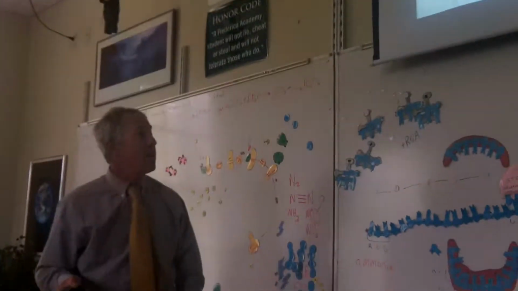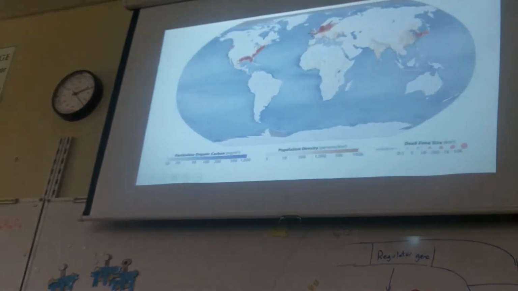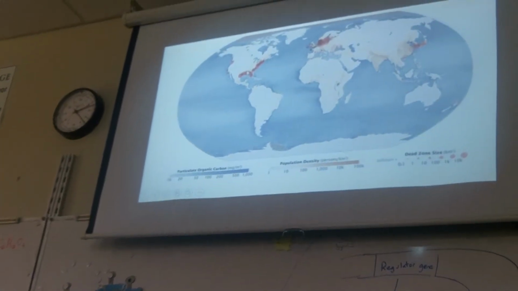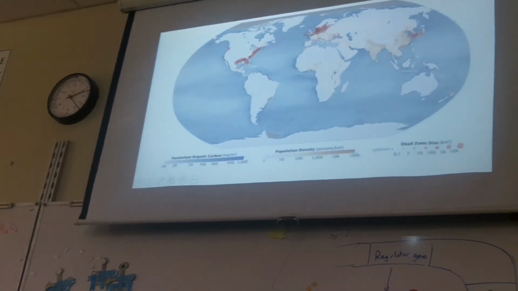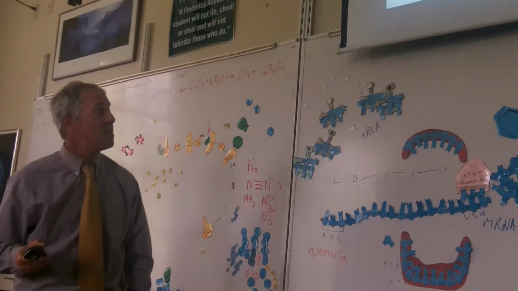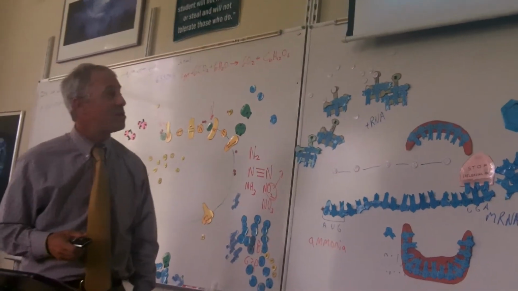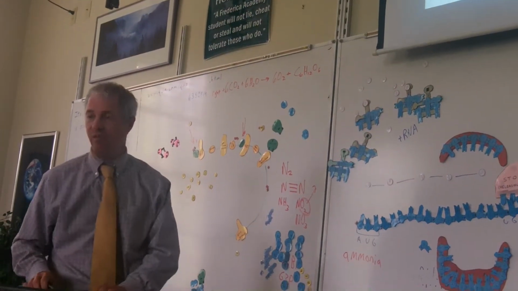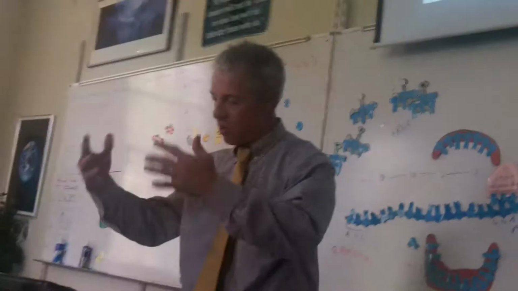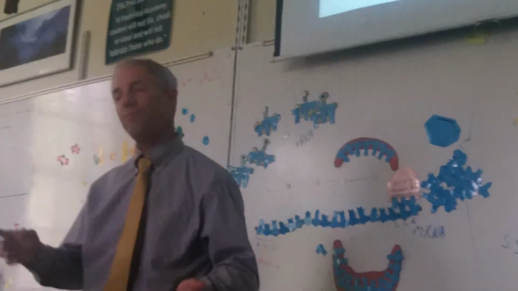And you can see areas in the world where there's a lot of farming. The Mississippi River brings down a whole lot of this runoff and empties it into the Gulf, and you end up with these dead zones. And it's really bad for fisheries. It's another problem that humans have created by so much agriculture, so much farming, and so much fertilizer.